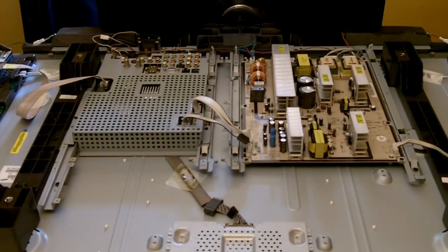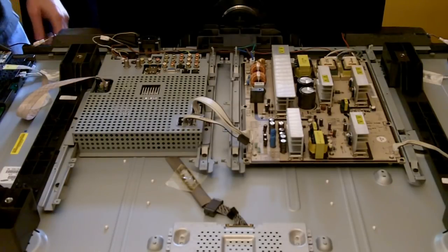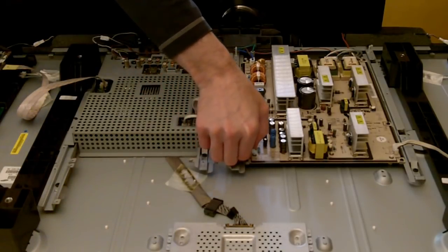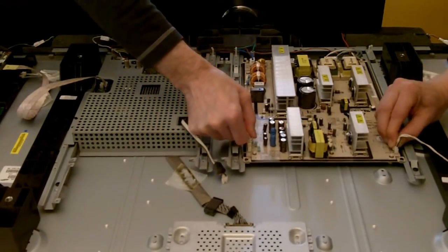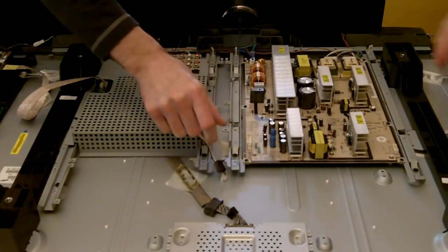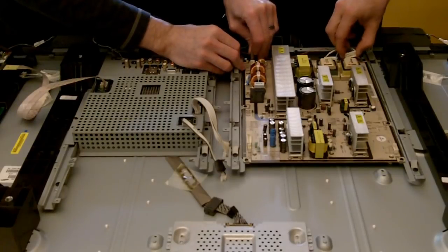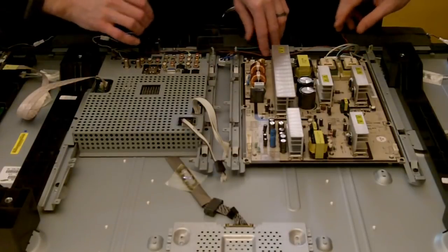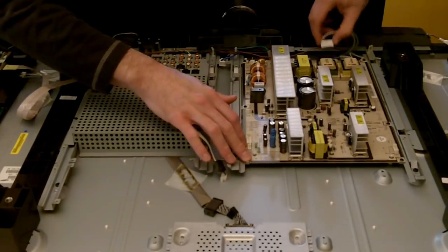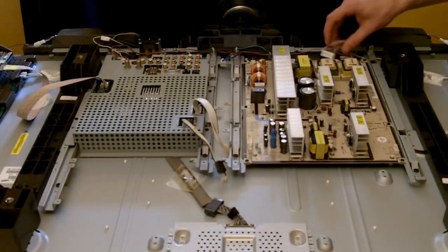And when you're doing this kind of stuff, it's always a good idea to take pictures as you're removing stuff, lay stuff out in an orderly fashion so you know where stuff goes. And what we need to do next is unplug all these connectors. It looks like most of these will only go into one plug, so there's not a very high likelihood that you'll get them plugged in the wrong place. Just kind of set those to the side. And it looks like there are 6 screws holding this in. And we will remove those and start the video again.